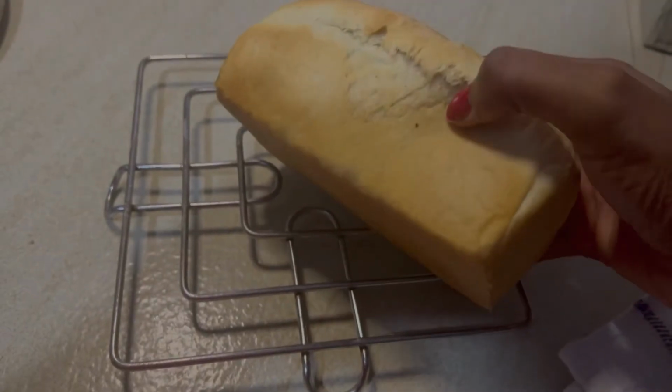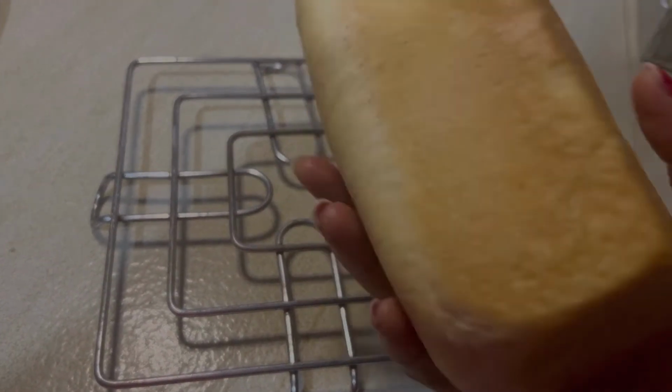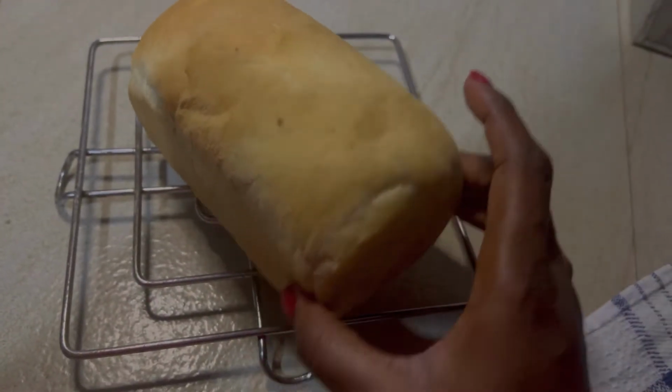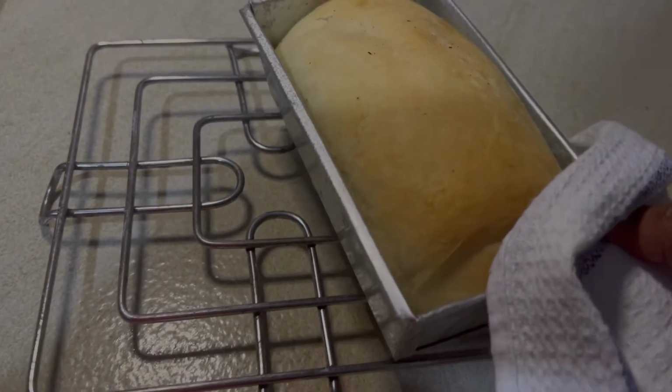So you see how easy the bread fell out of the tin? And that is because of the butter we greased the tin with earlier.